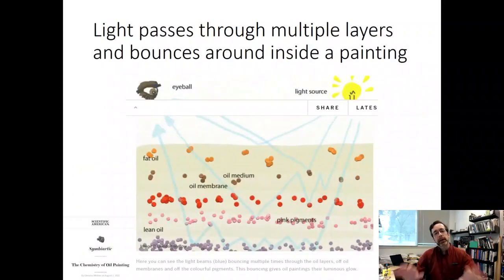Now remember, when you're looking at the front of a painting, different wavelengths of light will actually interact differently with different layers of the surface. X-rays can pass right through. Light can pass through layers and then reflect off lower layers and then pass through again. One of the reasons why oil painting is so amazingly vivid is because of what it does with the light. You can have different layers of oil that will let different wavelengths of light go through, and then they'll bounce back again. This happens with oil paintings, and this can be different for different wavelengths of light with oil.